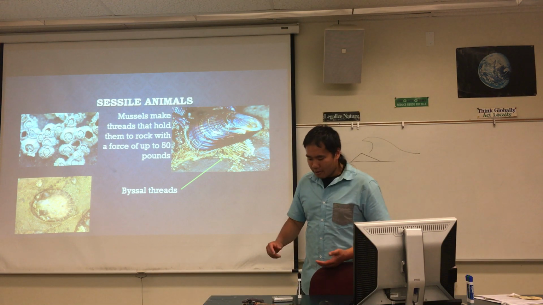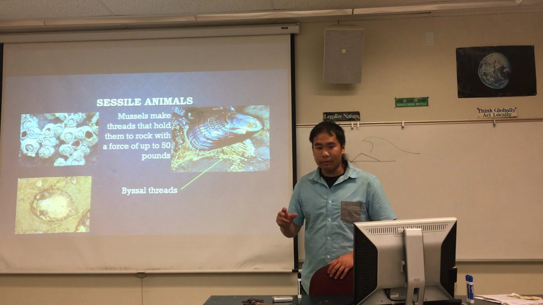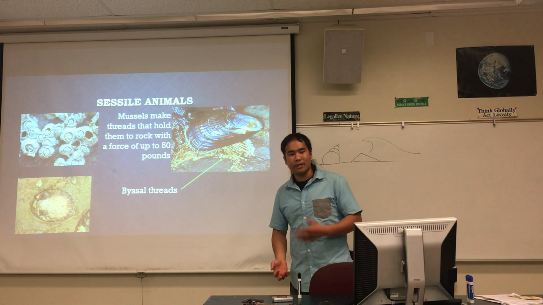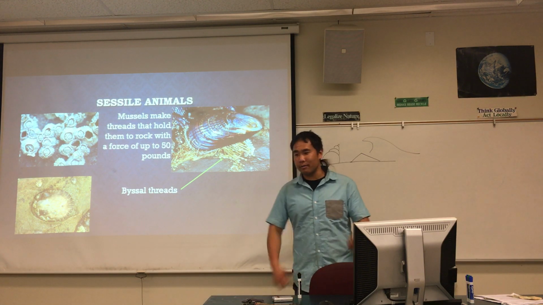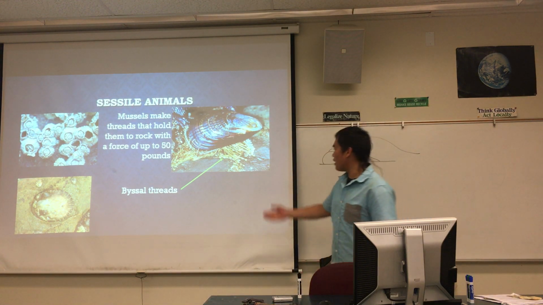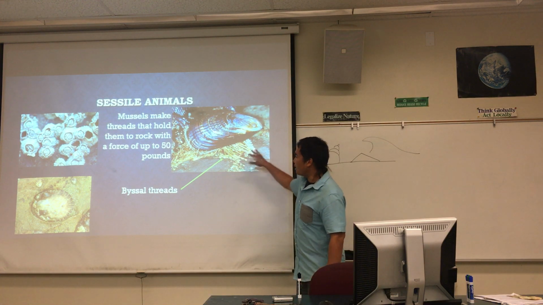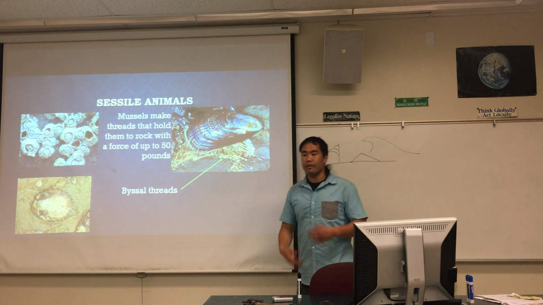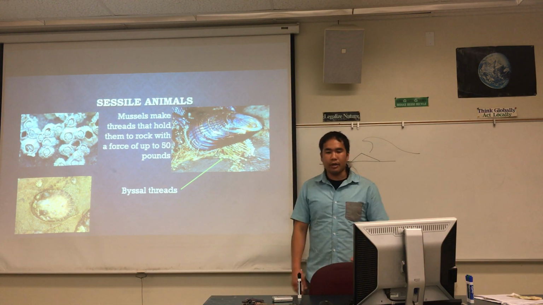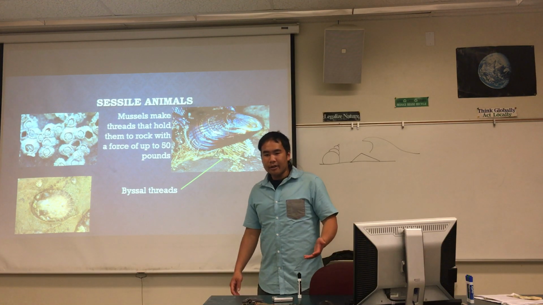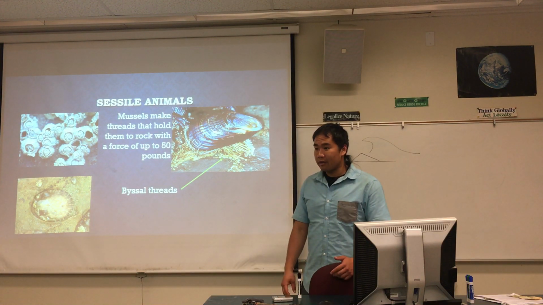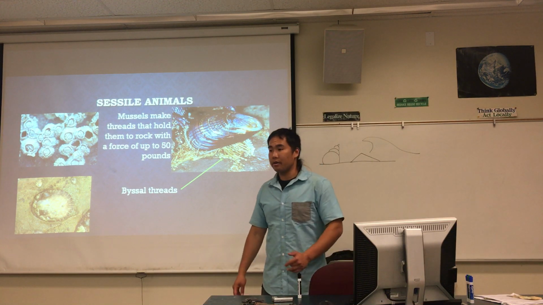So at first, we would try to twist them off the rocks, and it would work to some success. But then later we saw fishermen using screwdrivers, and it seemed to work pretty well. So you just kind of cut the threads, right? These threads are pretty strong, and they're designed to withstand the wave action, right? So byssal threads. If you're sessile, the key is to hold on tight, right? And just take the waves head on.